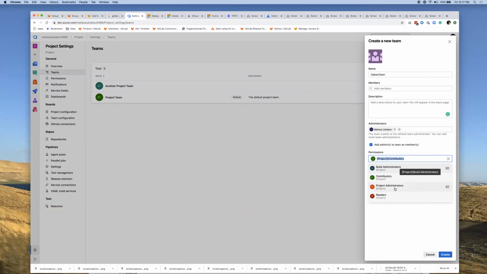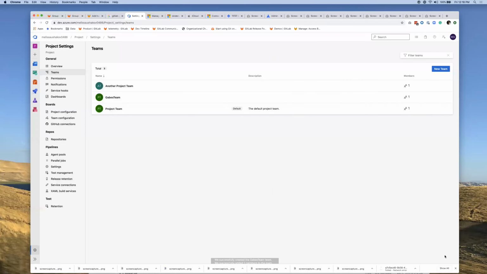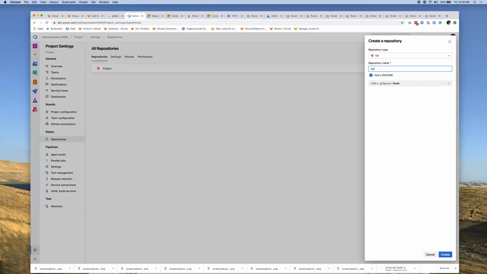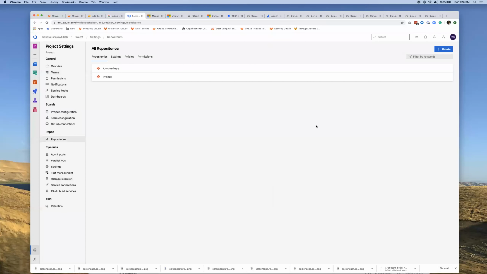Within a project, you can have many repositories and many pipelines, it's not just one-to-one. Right, we can go into that. Yeah, you can create different repos. You can just have different things in here.